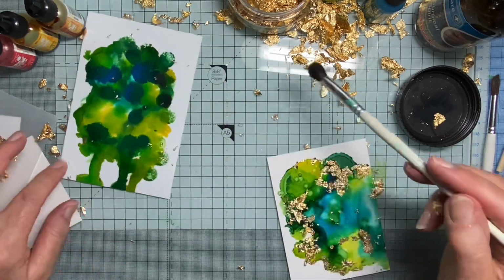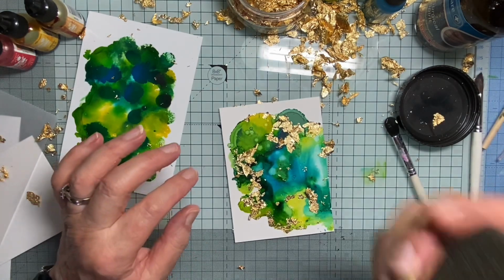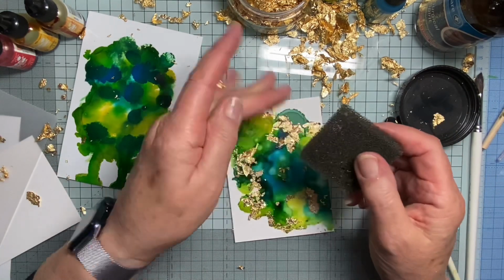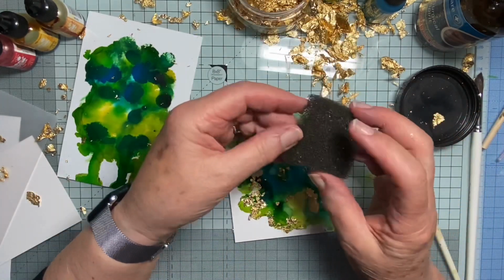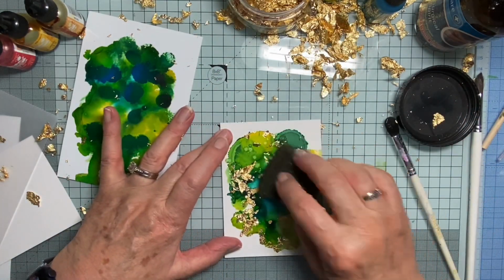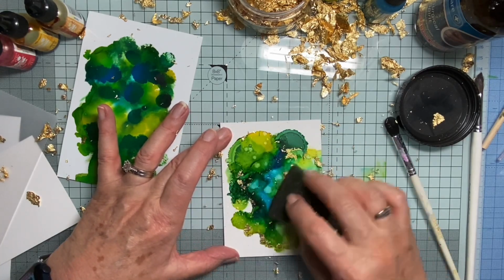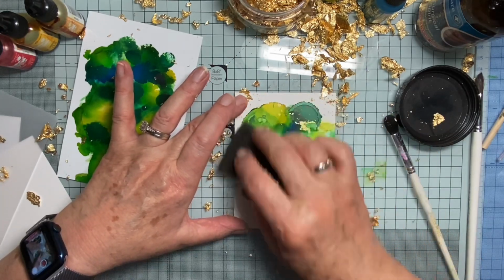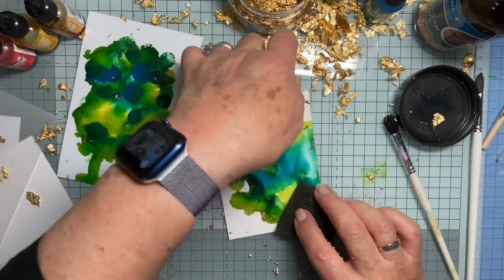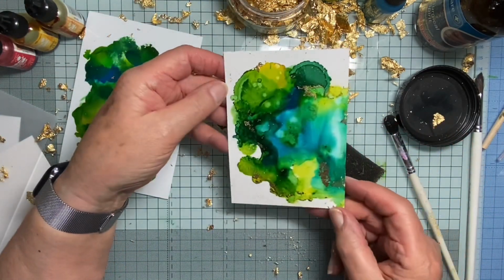Whoa. Okay, now, this one I want to just burnish a bit. This thing is called, I believe, a Scoochie or some such name, and it will just burnish what's on there. Now, there's not much left, is there? I might go again. It's quite pretty, though. Look at that.